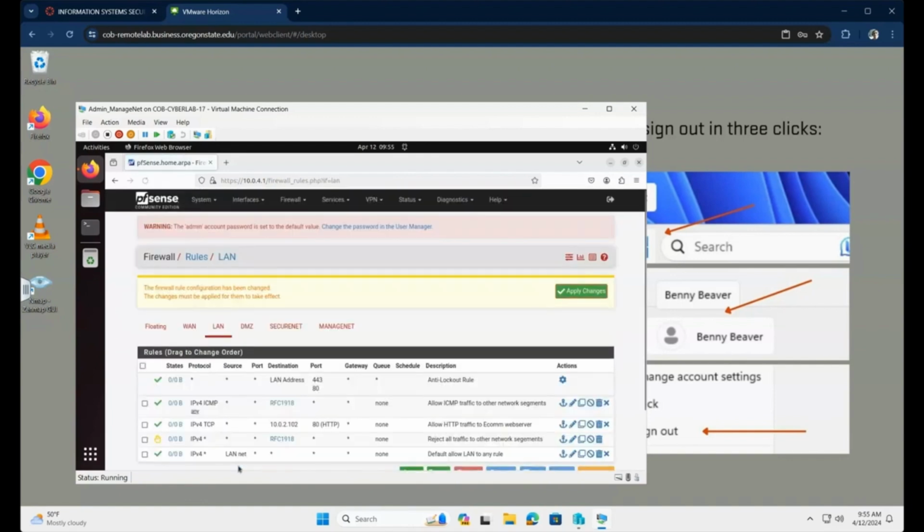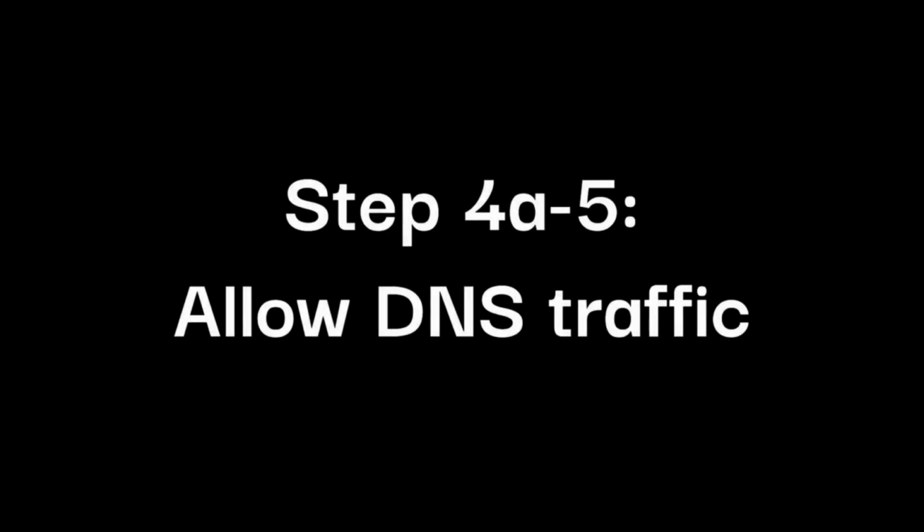Save. Apply. Most computerized devices need to access DNS to get things done. In the next rule, we allow OfficeNet devices to access the DNS service provided by the pfSense router.